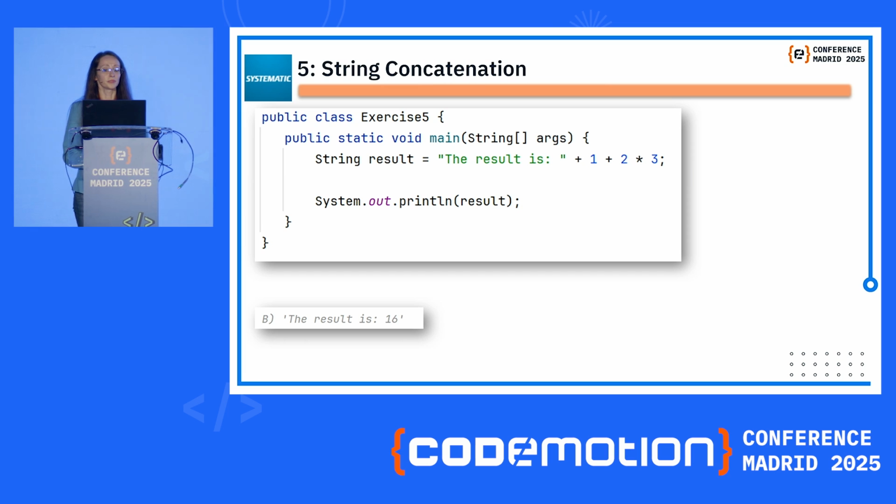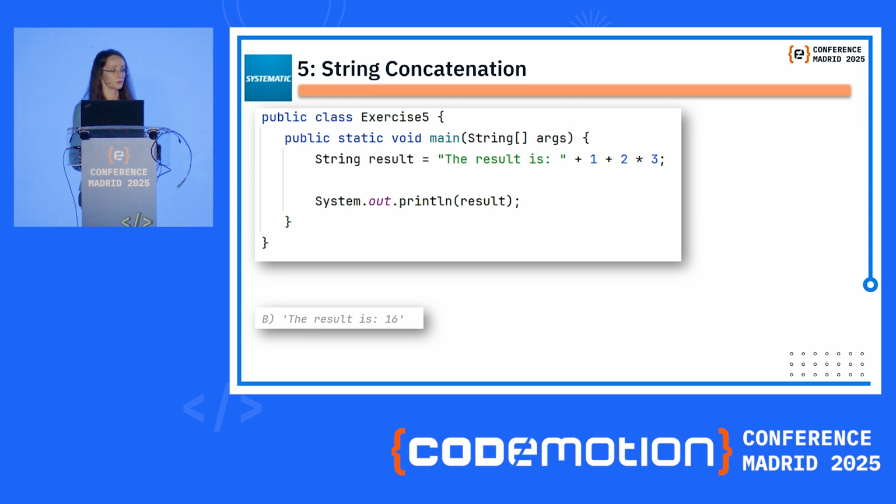And let's explain a bit why. Let's have a code breakdown on that small piece of code. We know that in Java, the plus operator works for addition in terms of numbers, but also for concatenation in case of strings. But when the plus operator is used against a string, it converts the other operands also to string and concatenates them. So if we check that expression, the result is +1, +2 multiplied by 3. It is evaluated from left to right, following the operator precedence rules.